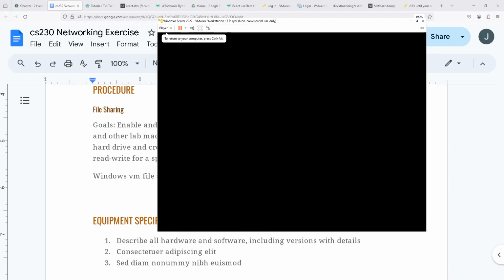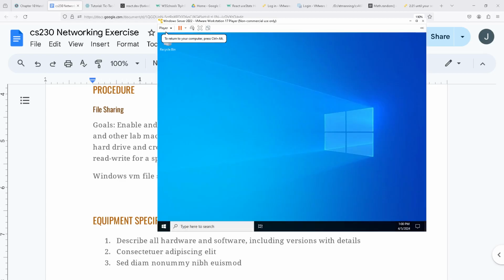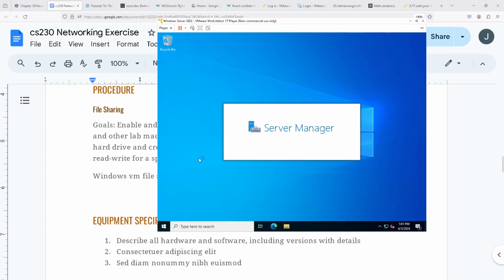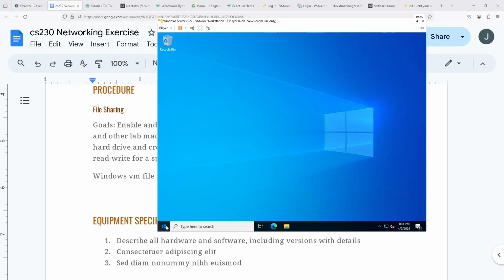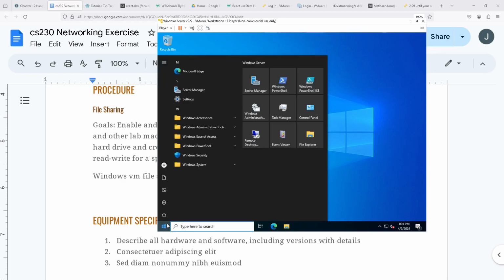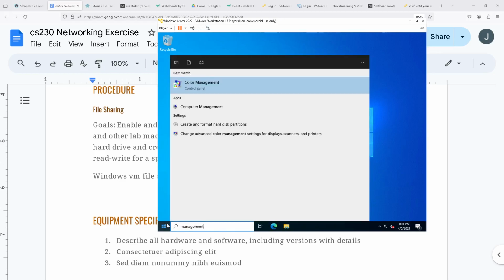Now that the drive is added, and it looks like, Samuel, you found your way there, we need to go to Computer Management. And I'll leave him the time to come up. I'm going to close him because I want to go to Computer Management. Clicking here, type Management. Computer Management is where I want to be.